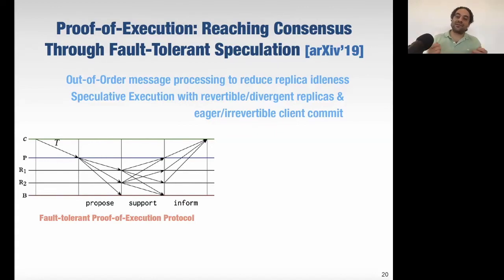Now if the client sees sufficient responses, each replica doesn't see the full view of the system, but the client, by collecting these speculative endorsements, can paint a global picture of the system. So they are in a position to conclusively determine whether a transaction will be committed or aborted. This is something that each replica or endorser will only find out in retrospect, in the future. And this speculative execution allows us to reduce the quadratic phase of seminal work such as PBFT.